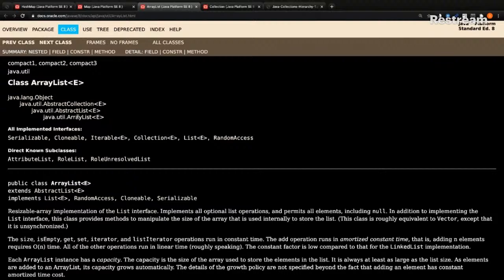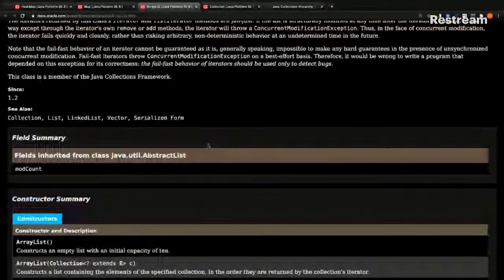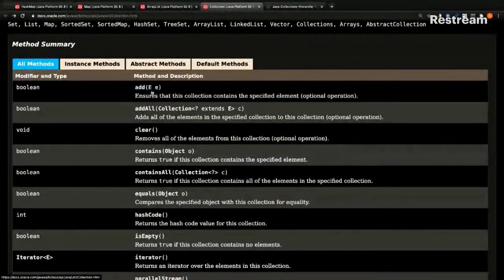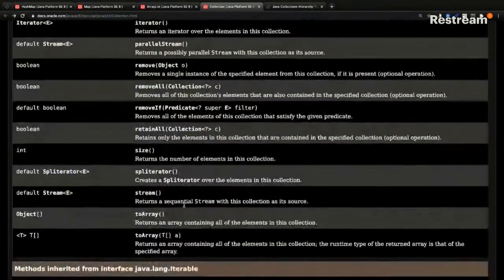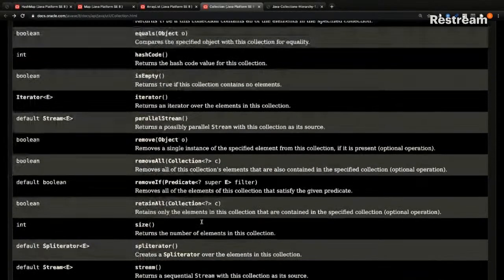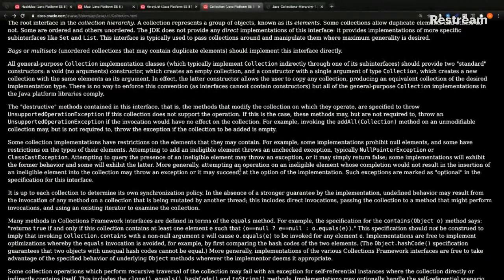And moving on to the ArrayList, it has the Collection interface as one of its parents, so to speak. In that implementation, there are methods that the Collection interface has, like add. Once you implement the Collection interface, you have to have an add method, an addAll, clear, contains, and so on. All of these are the methods that deal with the Collection interface. So you have to implement them, or you could make your class abstract.